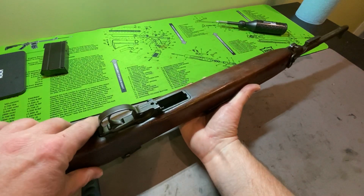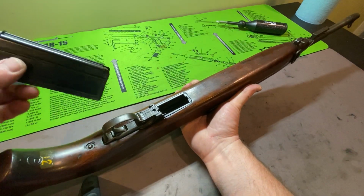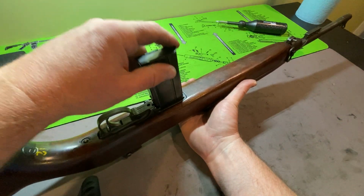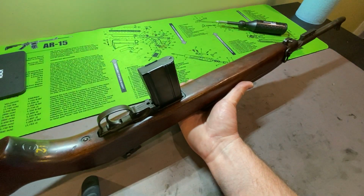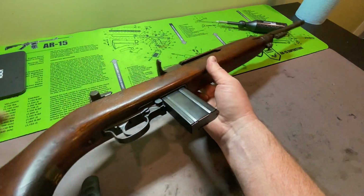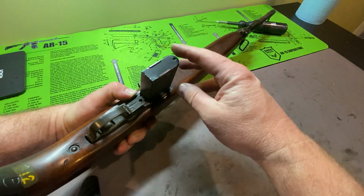Let's play with the magazine just a tad bit here. So, little notches in the back. Magazine release.